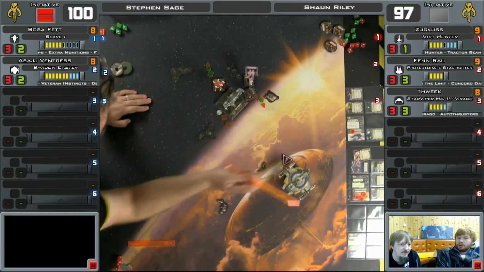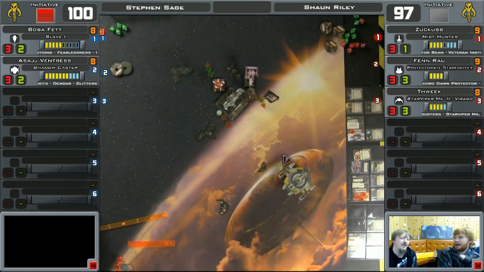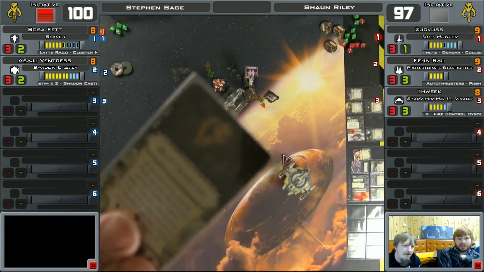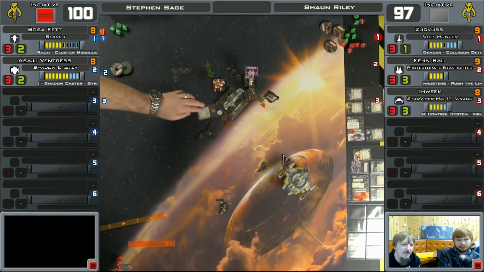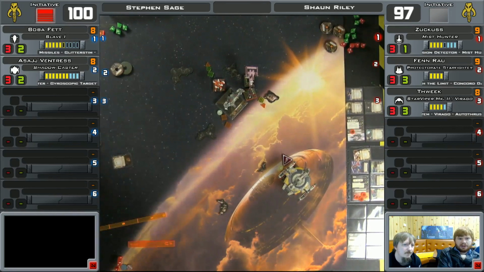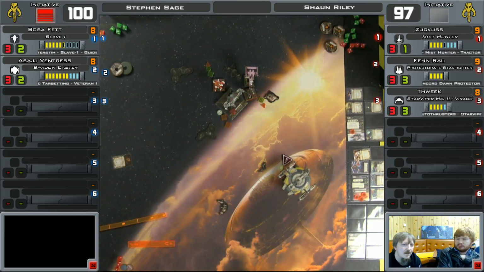And Lats. Where is Lats? He can spend the stress from off Fenn Rau. Of course, yeah. That's a really good point. Here comes Glitterstim. Yeah, I think he's right to do that because he's basically guaranteed the 2 here on all his defences.